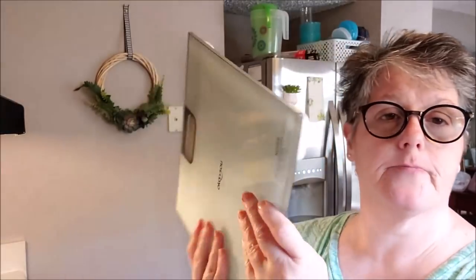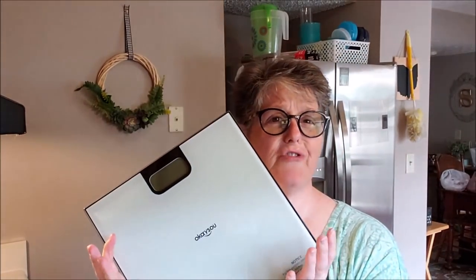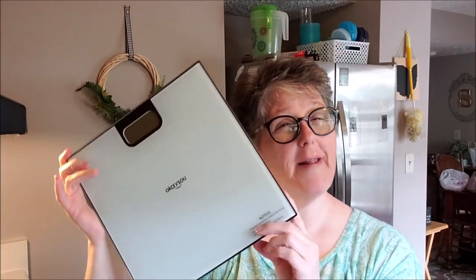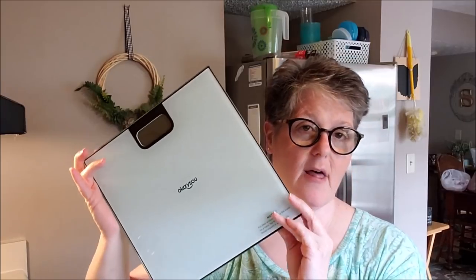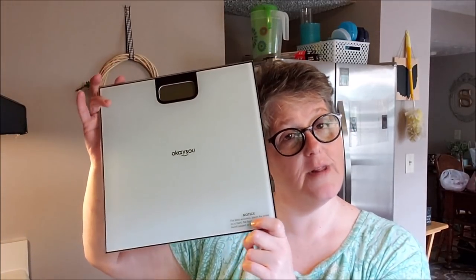The top is glass and the bottom just has these rubber grippers on it. It's a very basic scale — I believe it does pounds, stones — because on the back you can change the unit of measure. It takes two batteries. Very basic scale but very reasonably priced, I want to say it was less than $15. There will be a link down below. It's very accurate — I was testing it out all week between my scale and this scale and they seem to both register about the same. I appreciate the company sending it to me, and if you need a new bathroom scale, why not test this one? It's really nice.